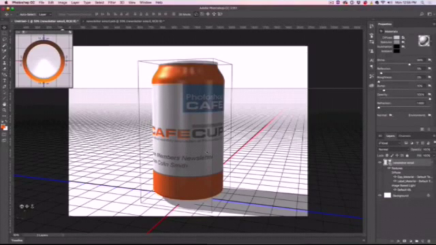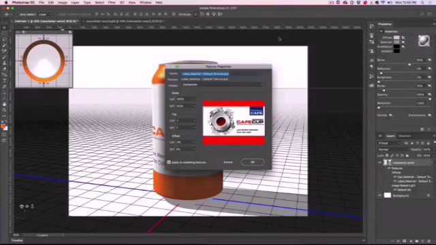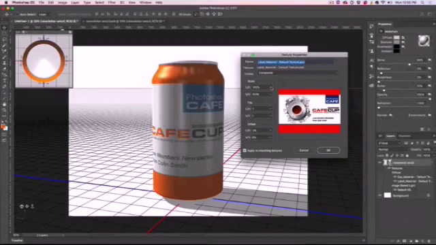Now we can also change other things on here. So if we go under this diffuse and you'll see edit UV properties, this is where we can actually change the scale of this.